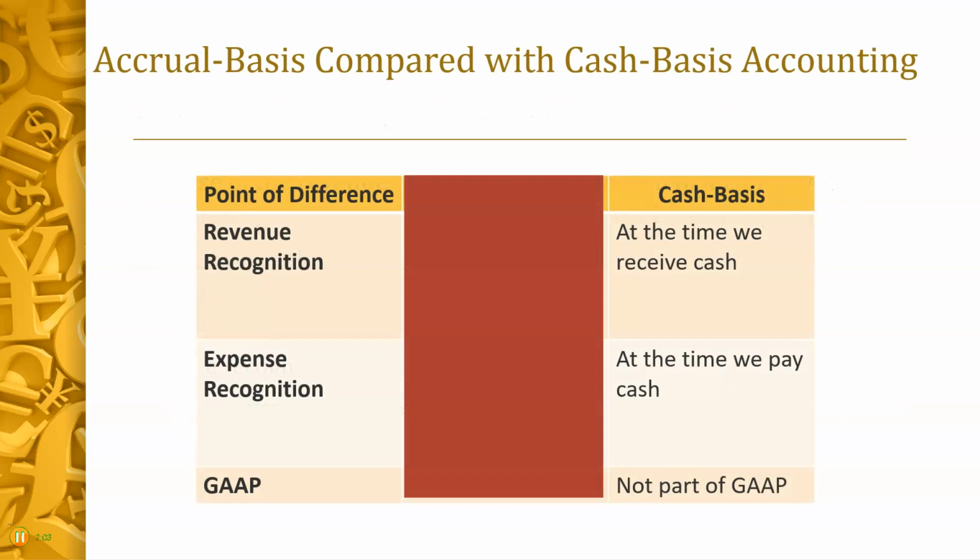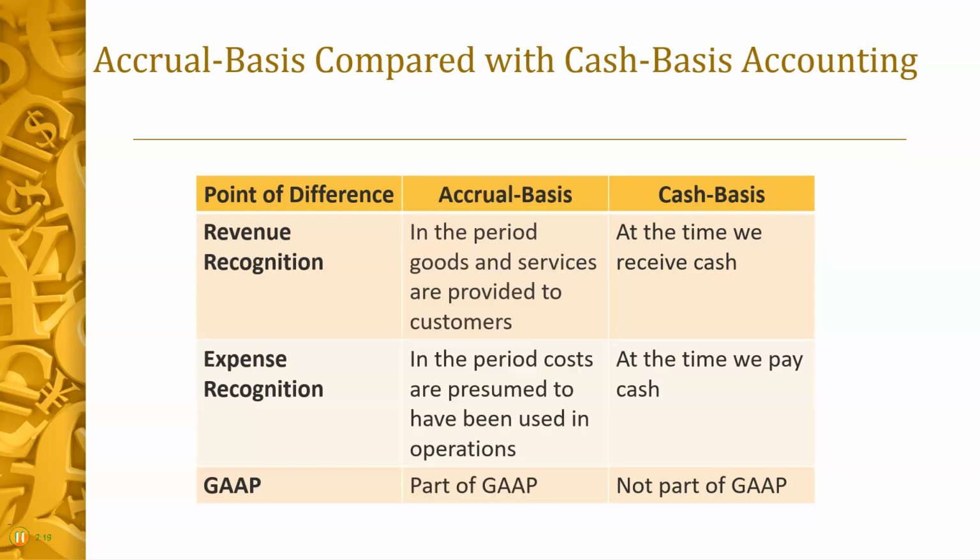Now, we have accrual basis compared to cash accounting. In cash accounting, we record revenue when we receive the cash, which is how most people are used to thinking about it, and we record expenses when we spend the money. That's not GAAP. In GAAP, we do accrual accounting, which means we record revenue based on goods and services in the period that they're provided and the expenses when they're consumed. That's what GAAP requires. And because of that, we have to do what we call adjusting entries.